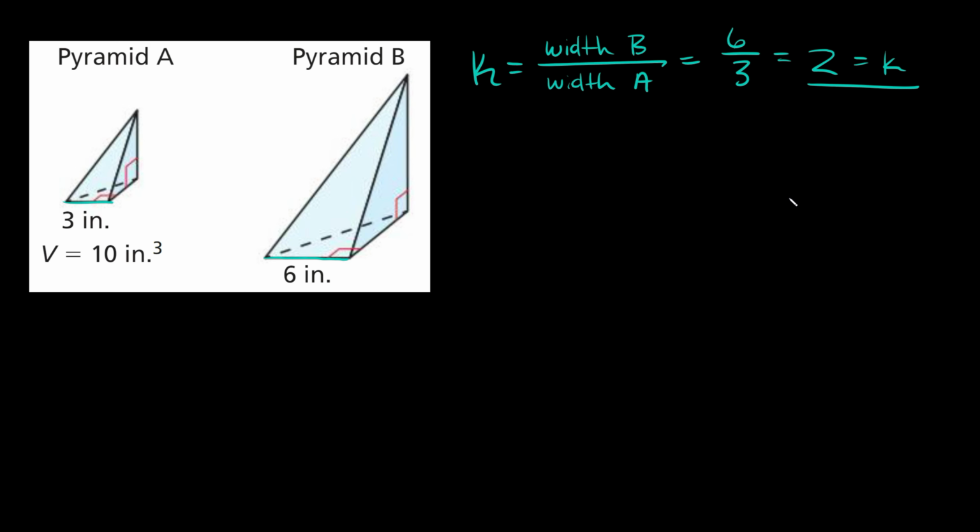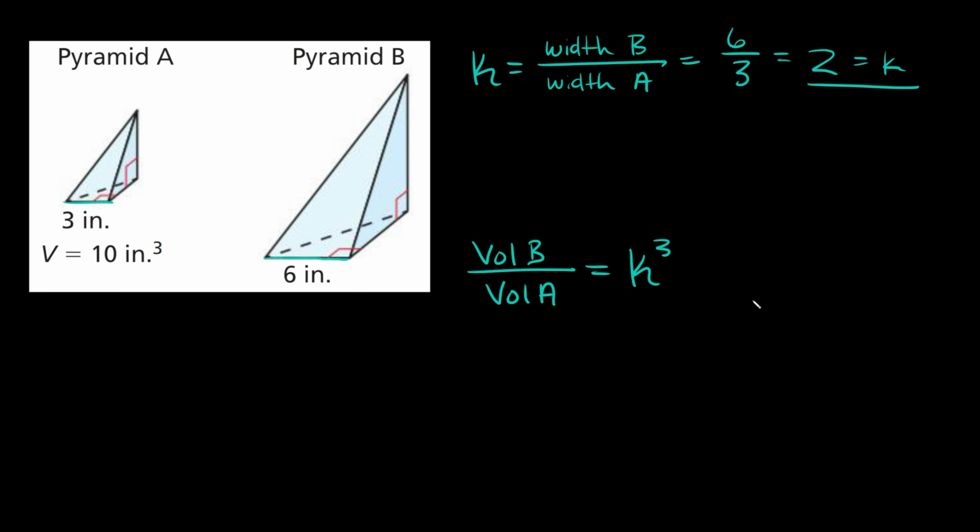Cool, so now that we found what k is equal to, now we can set up our little volume formula again. And that's also going to go in a fraction, right? So we're going to put the volume of one of the pyramids over the volume of the other one. And again, the way you determine which one goes on top and which one goes on the bottom depends on what you put up here for your scale factor. So here we have B on top and A on the bottom. So here we're going to have the volume of B on top and the volume of A on the bottom. And we're going to set this equal to k cubed.